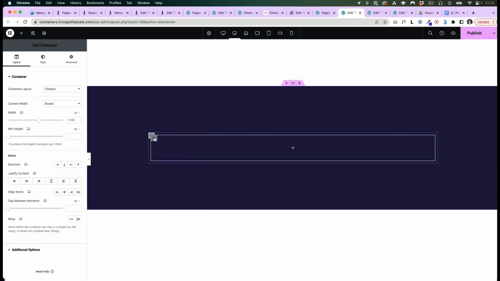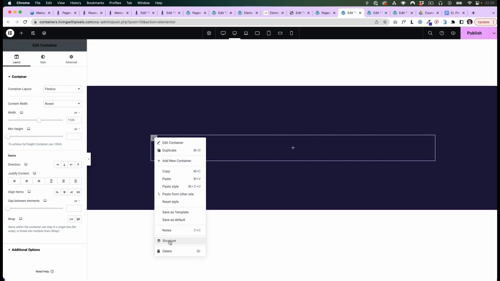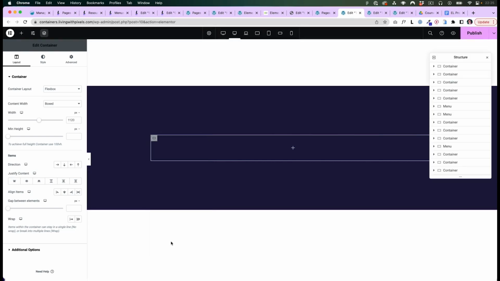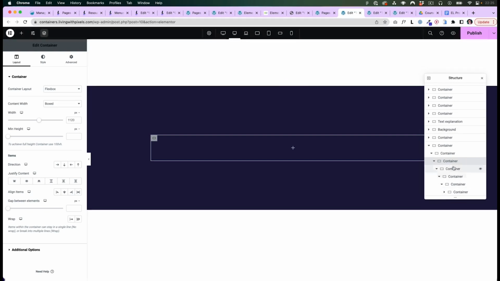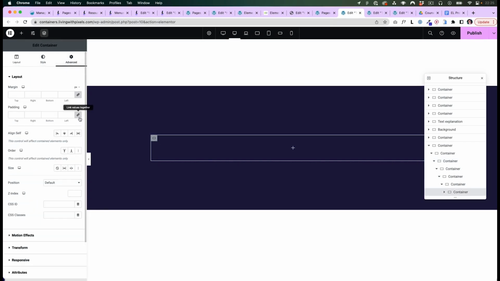How you can see that is if you open the layers panel, or they now call it structure, you can see that all of our containers are still here. But since the padding is not there, they are just on top of each other, perfectly aligned, so you cannot click them. So that's why I always work with the layers panel in order to make sure. That's the sacrifice you have to make in order to not constantly having to go to advanced and then unlink the padding. I am willing to make that sacrifice.